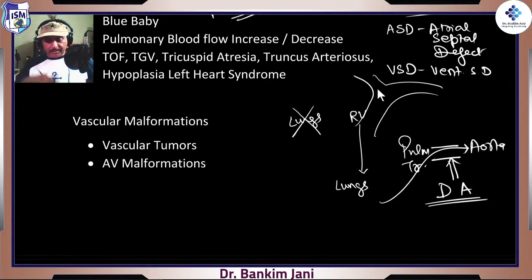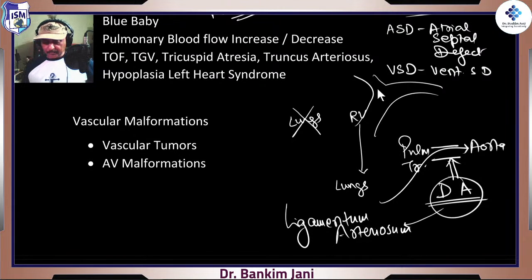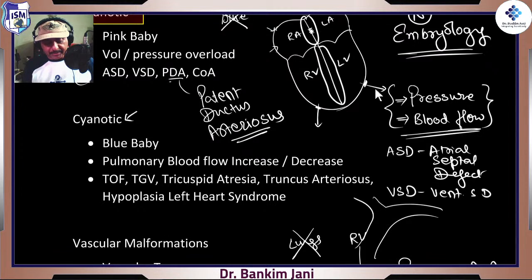Later, as the baby is born, when the pressure gradients change, right? The lungs open, resistance falls, prostaglandin stops. So this ductus arteriosus would be converted into, say, ligamentum arteriosum. So this is normal. But in case it is not happening and this remains open, then there will be so many new things developing, right? So that is PDA in a nutshell, ASD, VSD and PDA. And the last one which we'll be discussing is coarctation of aorta. Coarctation means narrowing.